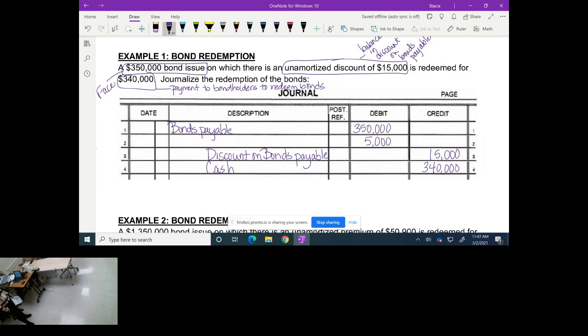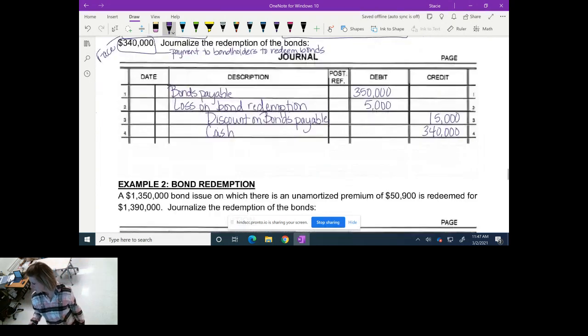So what's the normal balance of a revenue account, an income account? Do y'all remember? It's a credit. So if we were adding to revenue, we'd be doing a credit. But this is a debit, so it's not income, it's a loss. But I'm going to show y'all how we can prove that. So we're going to say loss on bond redemption, or redemption of bonds, either one's fine. Just copy and paste your labels in Cengage.